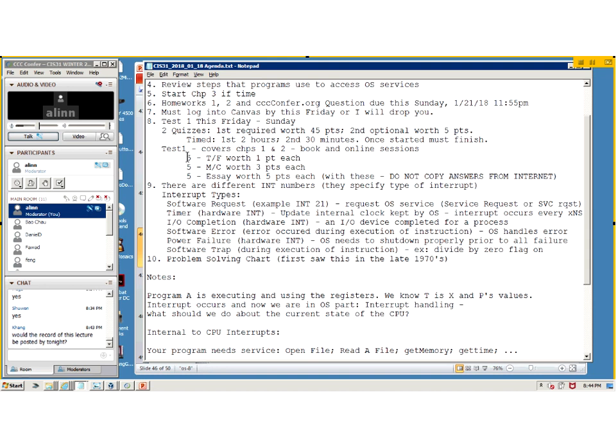Because true and false, how long does it take to answer that? Less than a minute. Multiple choice, okay, I'll give each one a minute. That's 5 minutes. So together, that's 7 minutes. To write 5, it might take you 5 minutes each. That's 25 minutes. You could finish this test in about 45 minutes.